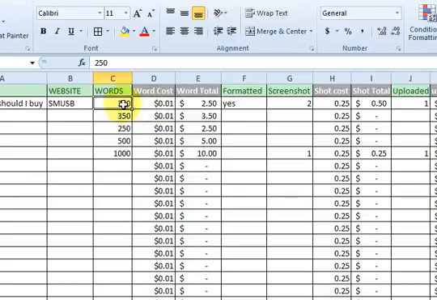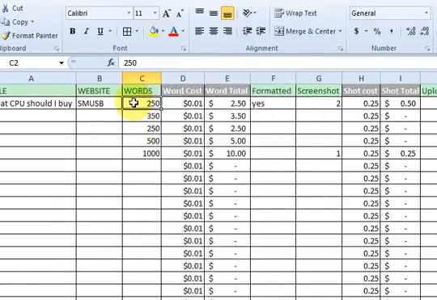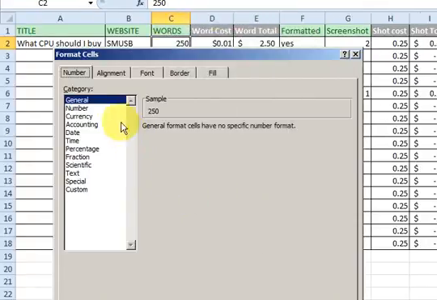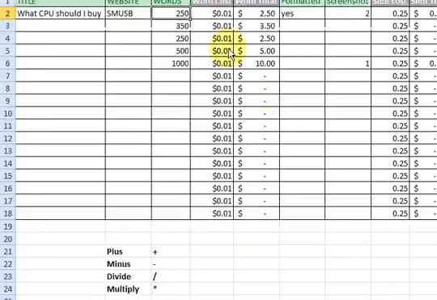Okay, now I've also got this one here where I've timesed something. So I've gone 250, which is just in numbers, and I'll show you. So just say I select that box and right click on it, and we're going to go format cells. Now I've got it as general, or you can have it as a number, and you can take away the decimal points. Okay, so we've just got a number. Press OK.